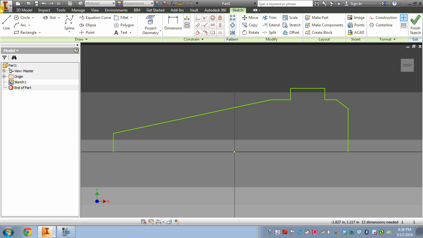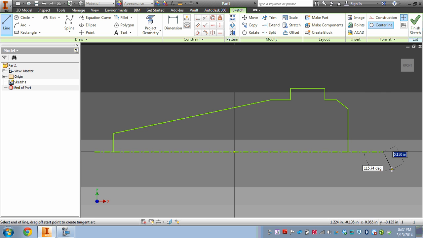I'm going to draw a center line. You'll see I'm just selecting line, coming over and selecting center. I'm going to hover over the axis and just throw it right there. If you notice the line type has changed, I'm going to turn the center line off now. I'm going to just draw a line.